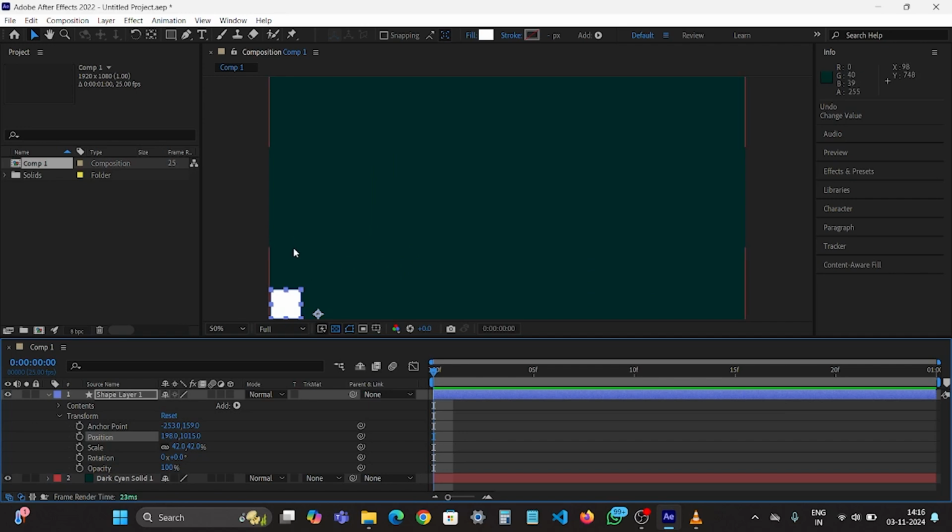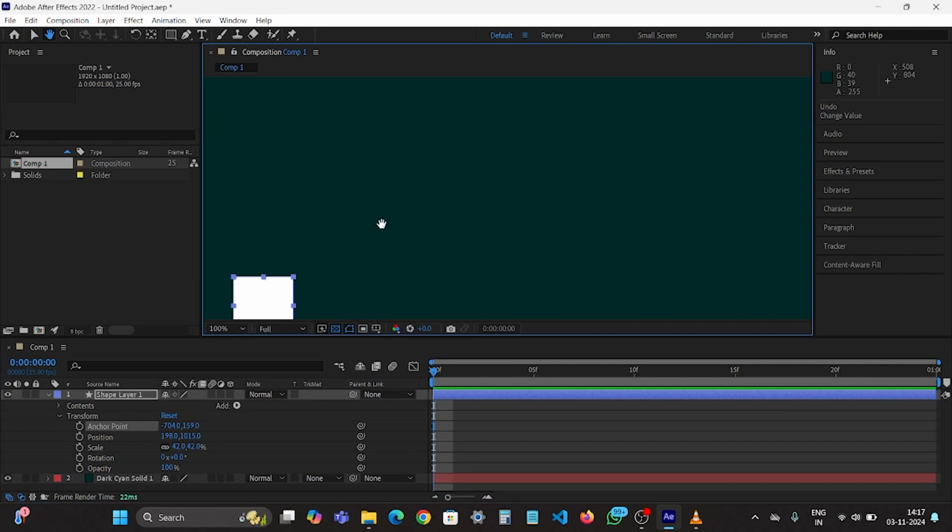So what we are going to do is change this position. Okay. So now there are two ways to change the anchor point's position. One is a double method, that is, you move this in the X direction so that it somewhere aligns with this. And as you can see, I am using space bar to select the hand tool. With the hand tool, when you click and hold space and then click and drag on the screen, you can actually drag the screen. Okay, this is going to be very beneficial.